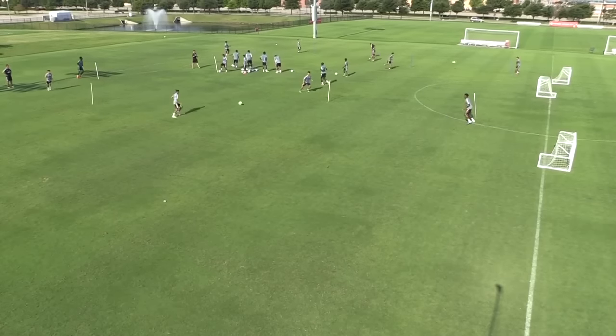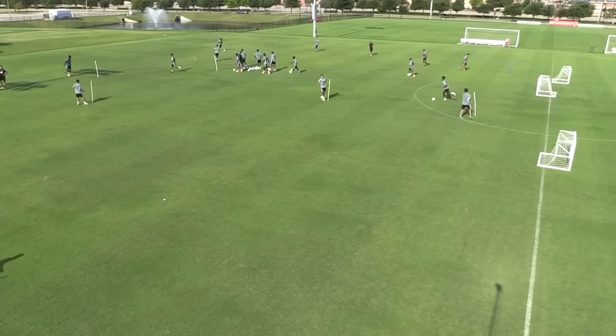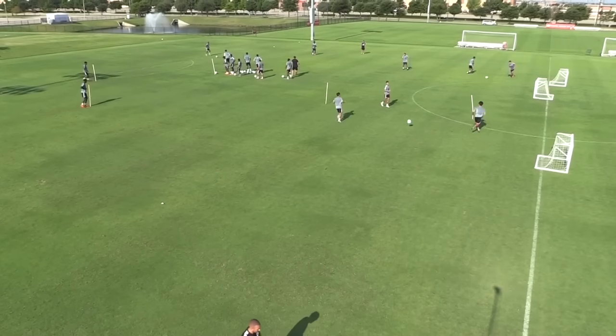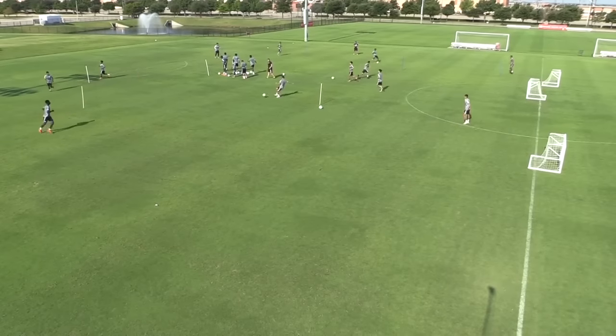Hey, sharpen up that pass. David, sharpen up that pass. Nice and clean. Clean, whip it in there. Good, sharp. Get a 1-2. Quick, quick. Dynamic movements. Dynamic. Good. Make sure that we open.